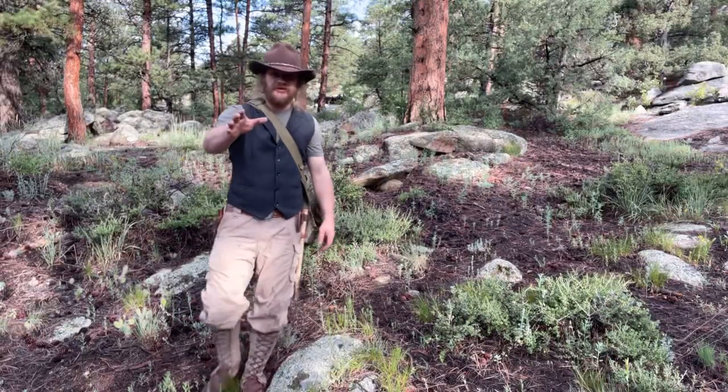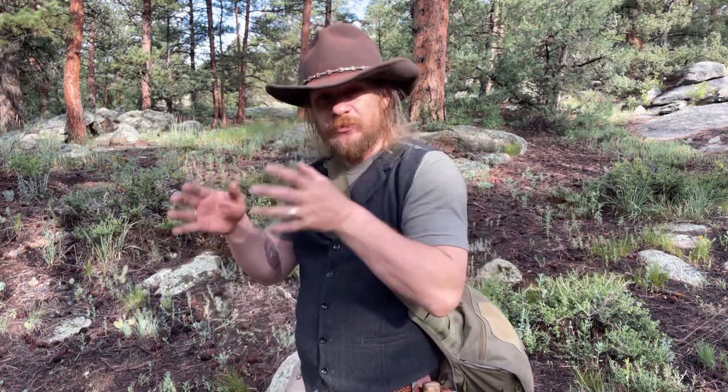Studying the environment you'll be tracking in is also very important to being successful in your hunt. Try to educate yourself about the type of wildlife living in the area, as this can provide very important additional indications of your target's location. Pay attention to any potential environmental dangers, as well as where the sources of food and water are, and just as importantly, recognize potential areas for being ambushed. Always be ready for an ambush or traps set by your quarry. Keep notes on the tactics the target has deployed to throw you off their track, as well as any pattern of recognized behavior they're displaying while on the run.